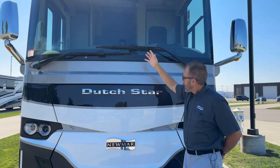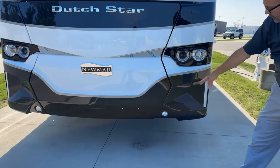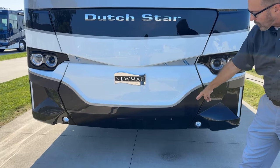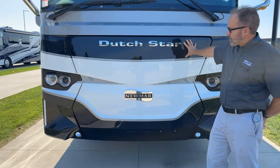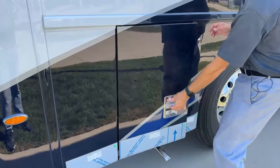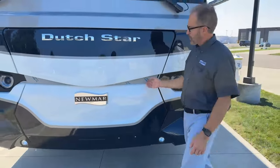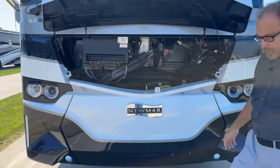As you come over to this side of the coach, you'll notice your headlights, turn signals, and fog lights at the front. We mount the license plate just to the right of the radar sensor. We're going to open the front hood latch now. Come around here — since we open this door, you'll see a lever; this latch opens the front hood. Pull that and it releases; just grab hold and lift, and the air shocks hold it open.